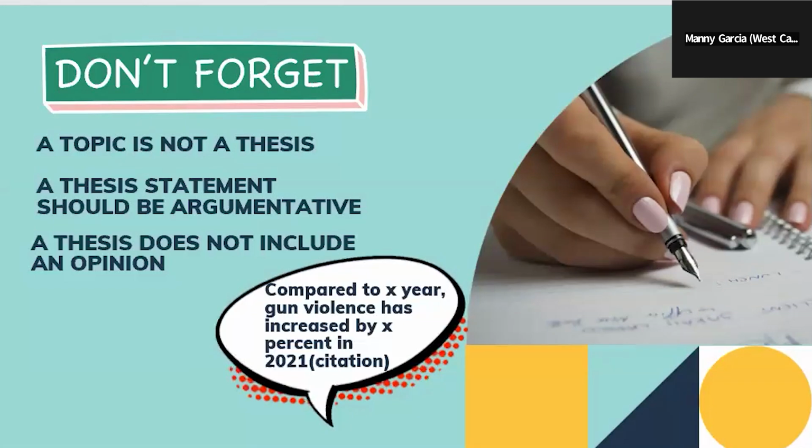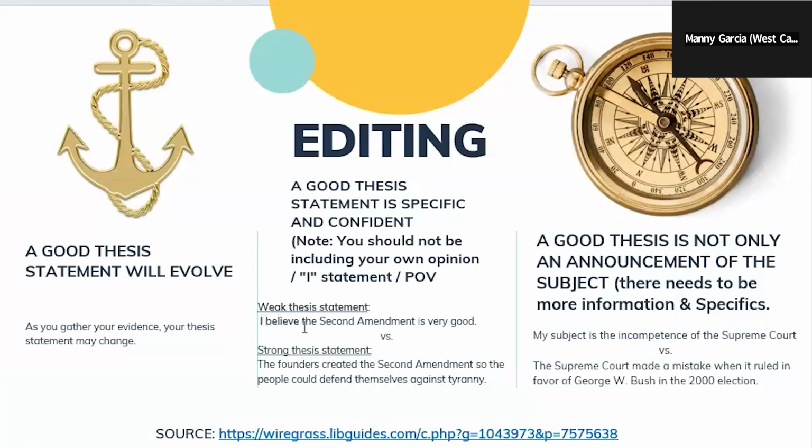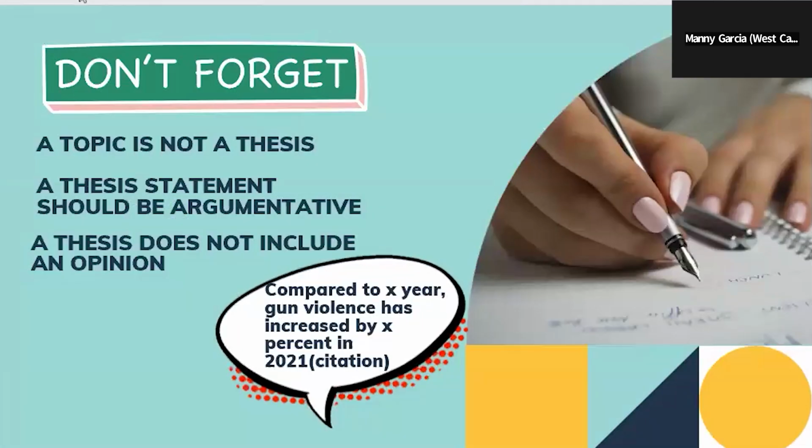So just some quick tips for y'all. A topic is not a thesis. A thesis statement should be argumentative. A thesis does not include an opinion. When we were talking about the Second Amendment is very good, I believe, that's an opinion. That's an opinion. Your thesis statement is not going to include an opinion.